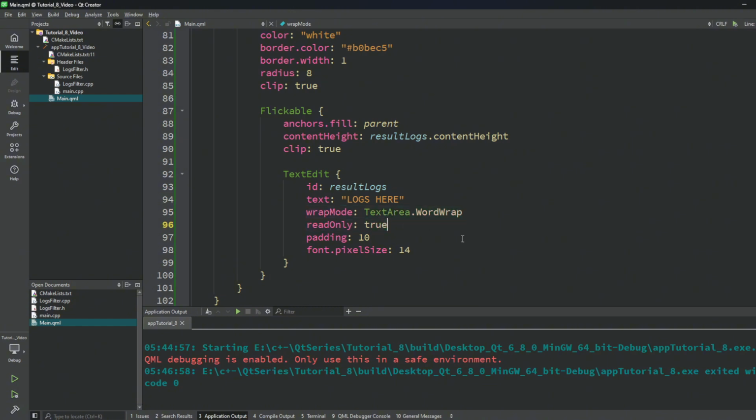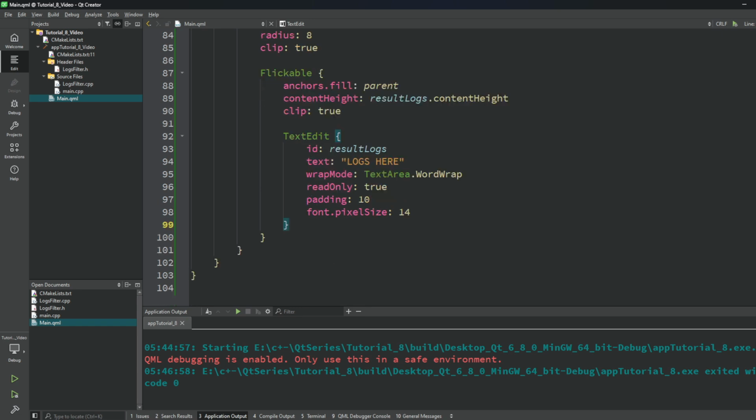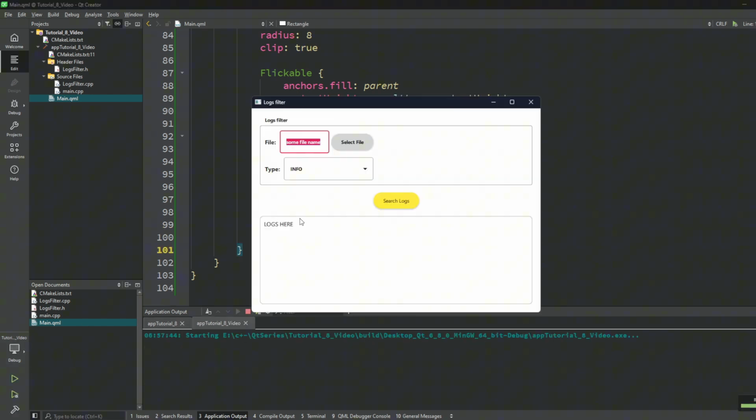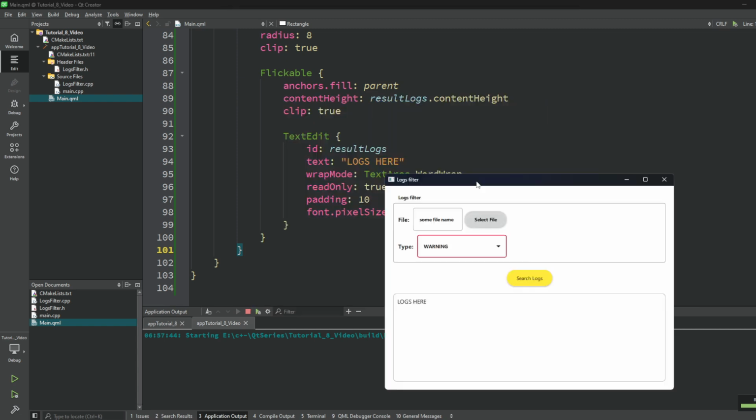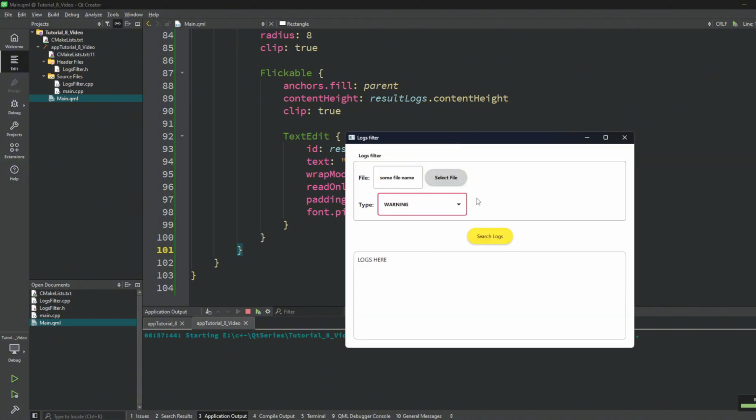So it can go to the second line if it needs. And okay, I think this is it. Let's check what we have. As you see here, everything that we made. As you see, I specified some default text. Later I will remove it, but just now so you see what is happening.